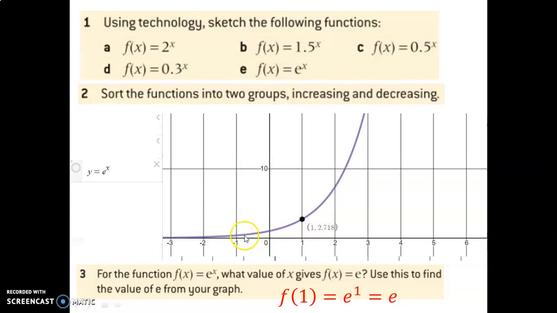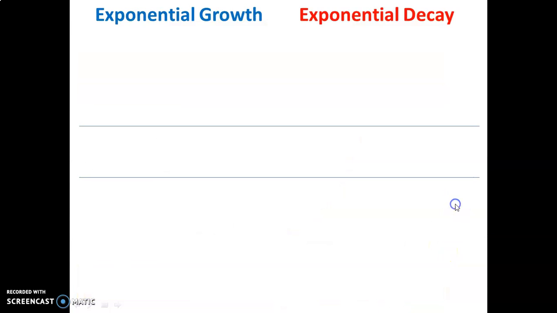So I went and I followed my graph, and I hope you did the same thing on yours. You followed your graph, you can drag along it, and then you got to where x is 1, and then it tells you what the y value is, 2.718. That is e. E is that number, and it's a very special number. We'll take a look together why in a moment.